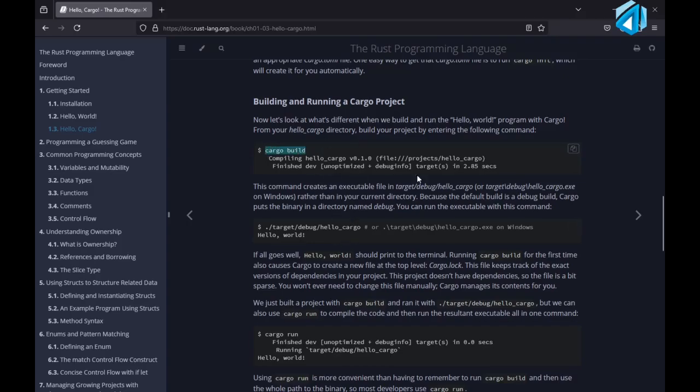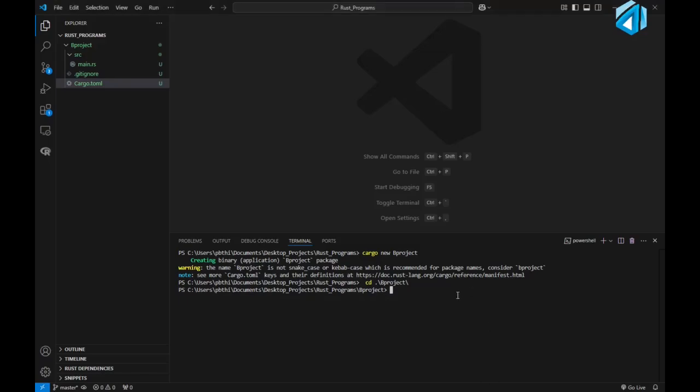So it will build the project, and then we will need to run the project from the directory, the exe which is generated. So first we need to build the project, and then we will need to run the project. And here is another way that we'll look at in a bit. First we need to follow the first steps, which is cargo build.